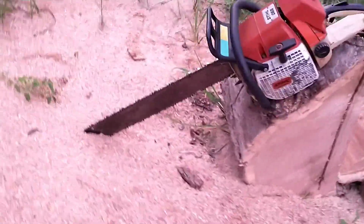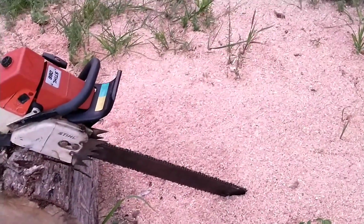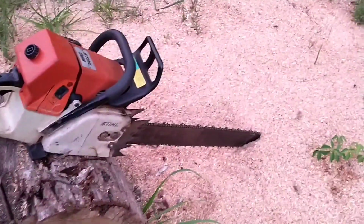Stihl. It's probably one of my favorite saws that I own. And I don't own many Stihls, but it's definitely one of the good ones.